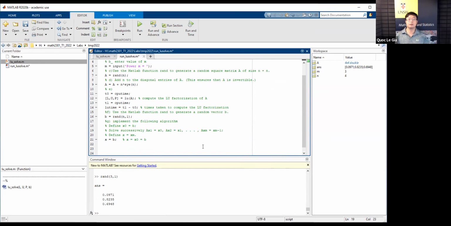M times, yes. So should we use for loops or while loops? For loops, because you know the number of iterations. You just say for k from 1 to m, so you have m iterations.